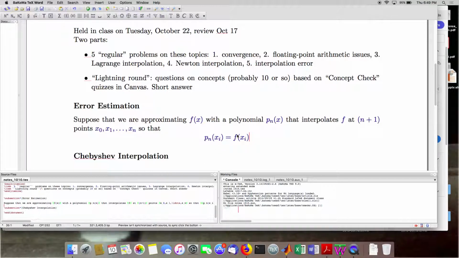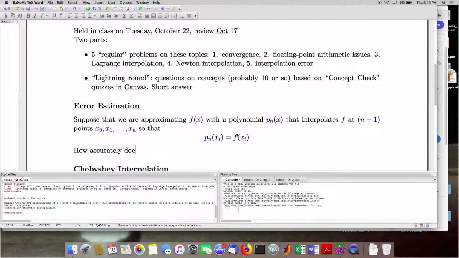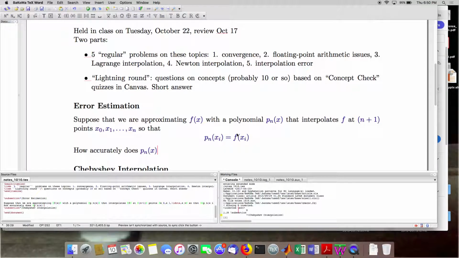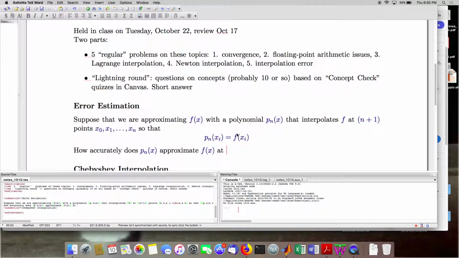So at these points, the polynomial and f are an exact match, but how accurately does this polynomial approximate f at other points? Just because it's an exact match at these points, you'd like to assume that you can plug other x's into the polynomial and have a decent approximation of f of x. And that's what interpolation is. Inter meaning between. So we want approximations of values of f in between all of those x's, as opposed to extrapolation. Extra meaning outside.